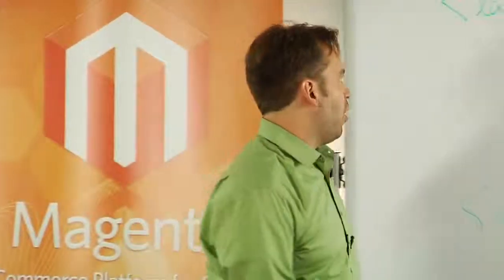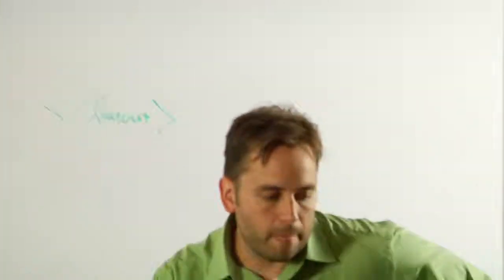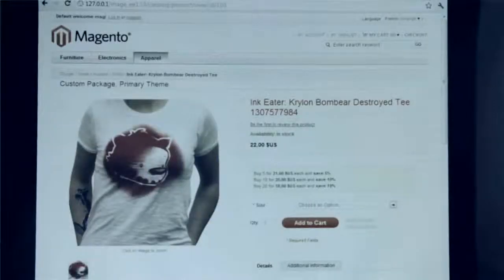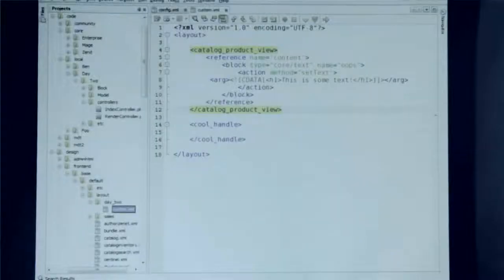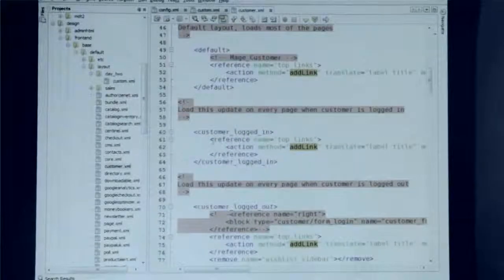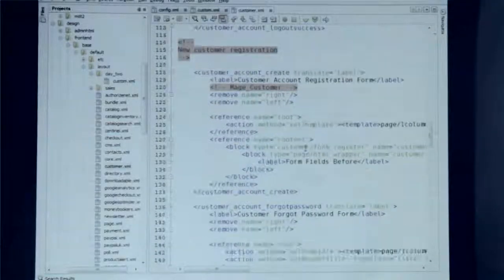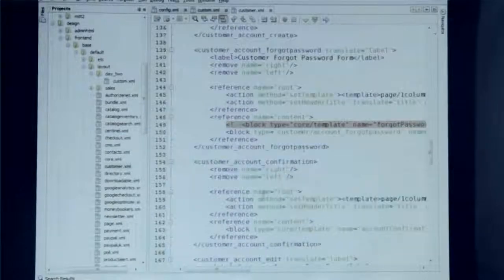So you can get an idea about all the generated layout handles in the system if you start looking at the different layout files. So customer here, there's a good one. Oh, customer logged in, customer logged out. That's probably not right. Actually, this may not be the best one. Customer account create. Customer account confirmation. So probably customer is the front name for Mage customer, account controller, confirmation action.